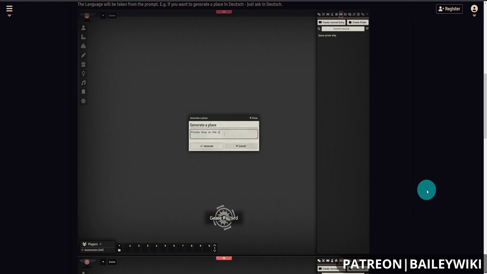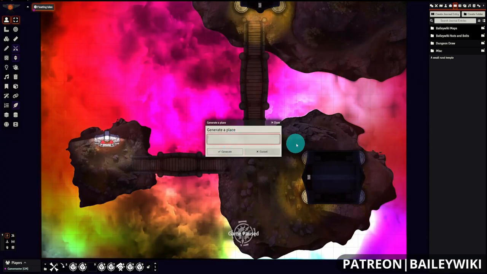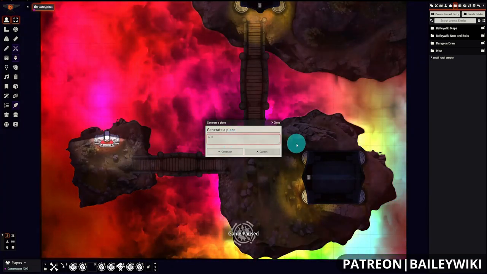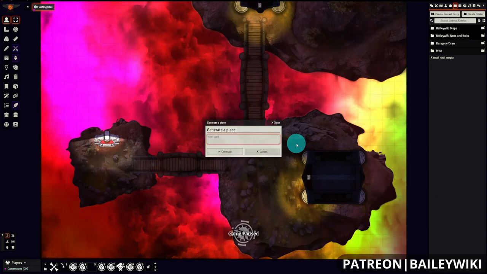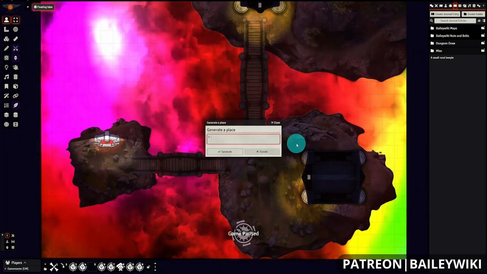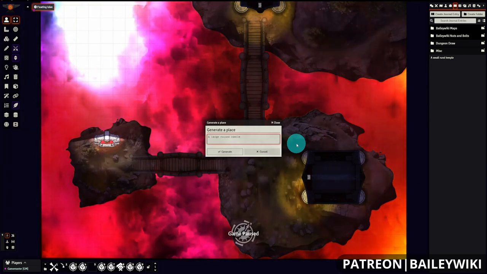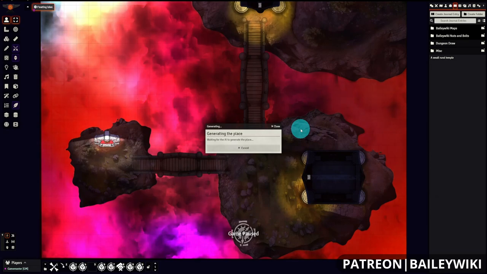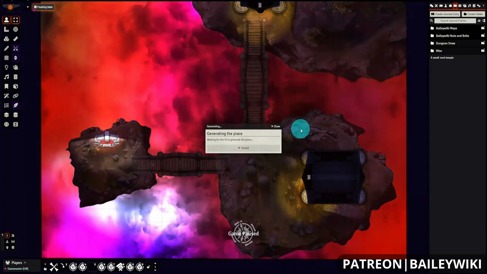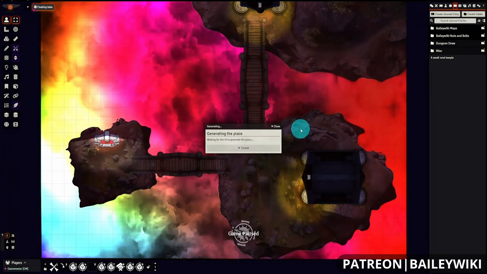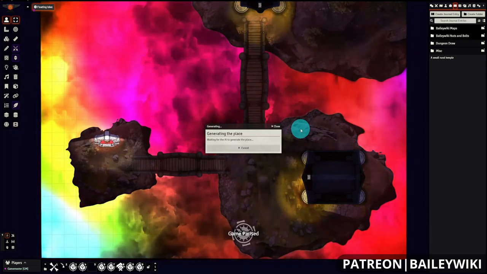There is a demo available where you can use a code, but please only do this if you're going to actually just demo this and test it, as it is going to charge the author. What's really great about this is, although it takes a couple seconds for it to generate things, particularly larger buildings, if you ask for something like that, in the journal entries, it's going to give you descriptions of every room in there and how they all connect to each other. So this is super helpful for getting an idea of a space.